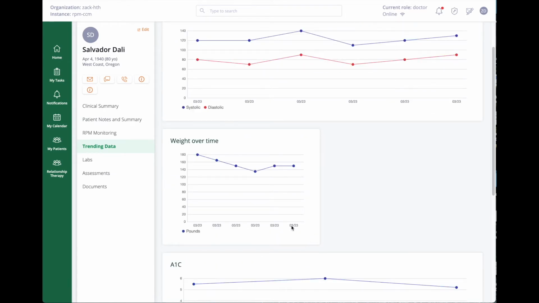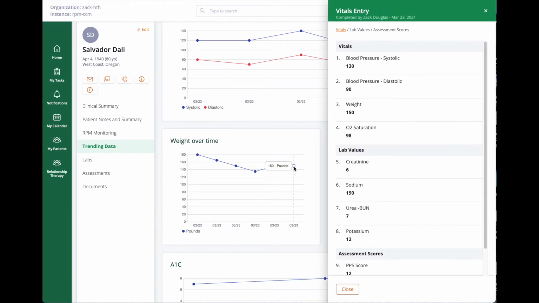for that information. Another neat thing you can do is if you see a particular drop or spike in one of these graphs based on results from the data that's been entered into the system, I can actually go ahead and click right on that. It will open up the assessment and show me the values in question, giving me the easy ability to see what happened to make that change.